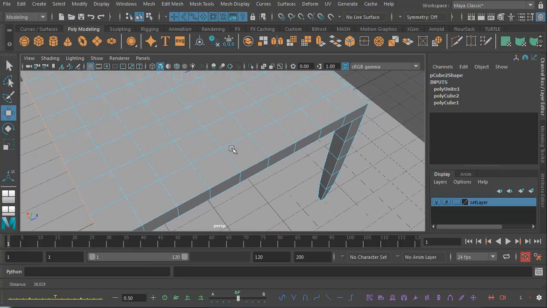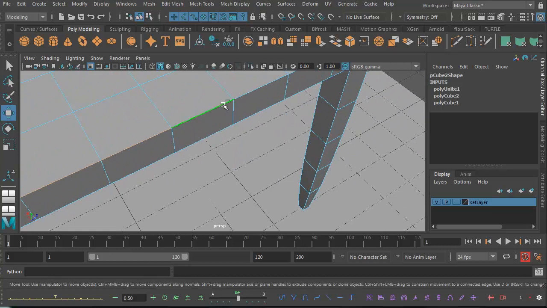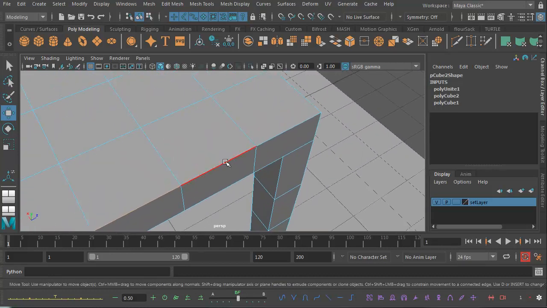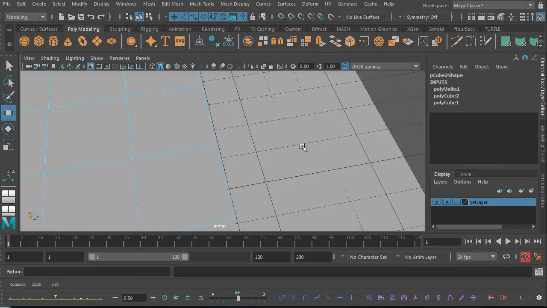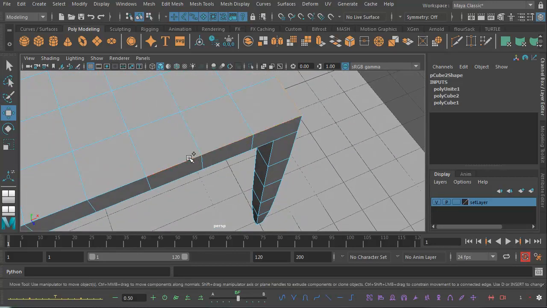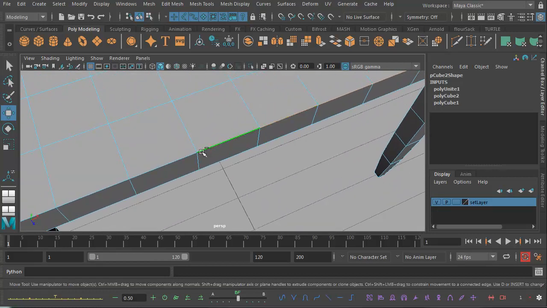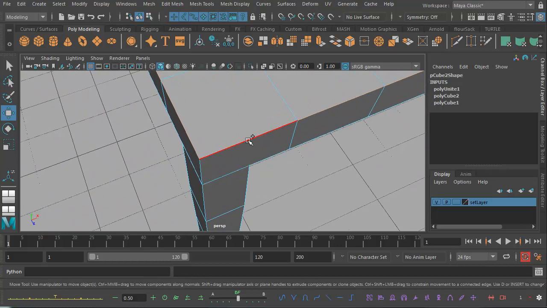And when we bevel it, we should get a less sharp edge on the table, because what we've actually done is created an object with a razor sharp edge. And in reality, in real life, apart from super sharp knives, things don't have razor sharp edges. You shouldn't be able to injure yourself on the side of a table.